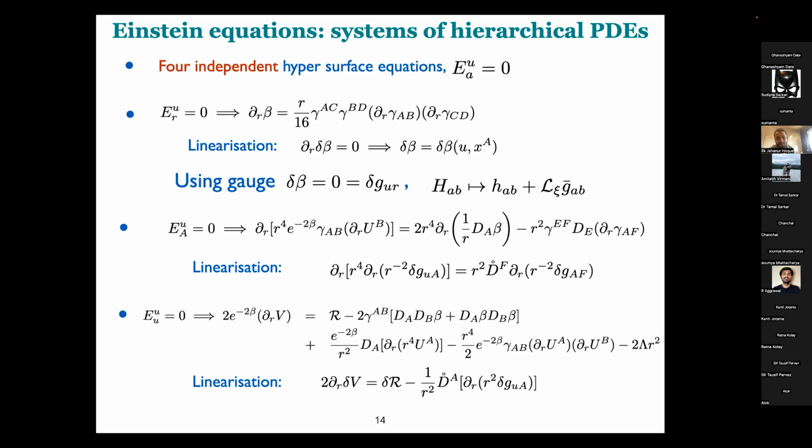What I mean by that: if you look at this first equation, the left-hand side is a function of beta, but the right-hand side is a function of only gamma. So given a gamma, I can always solve for beta. Then if you go to the U_A equation, the right-hand side is a function of beta and gamma. I know beta from the previous equation, so I plug in beta and gamma and extract U_A. Then if you look at the V equation, the right-hand side is a function of beta, U_A, and gamma. From all the previous equations I know beta and U_A, and gamma is my free data, gamma is prescribed. So I can extract V.